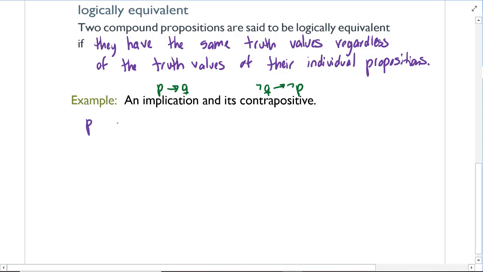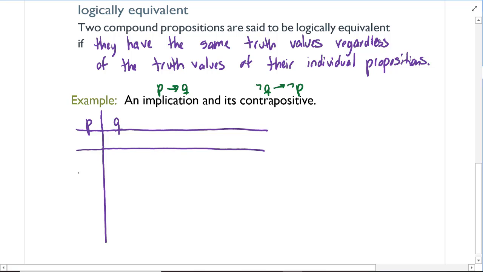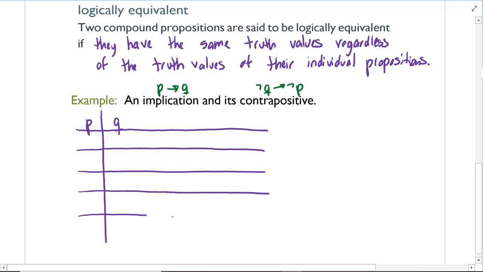So let's think about what all we're going to need in our truth table. Of course we have 2 propositional variables. So we know that this is going to be how many rows? 4. It would be nice to have some line paper, or at least a straight edge here.